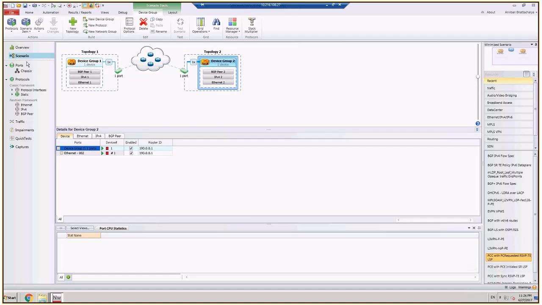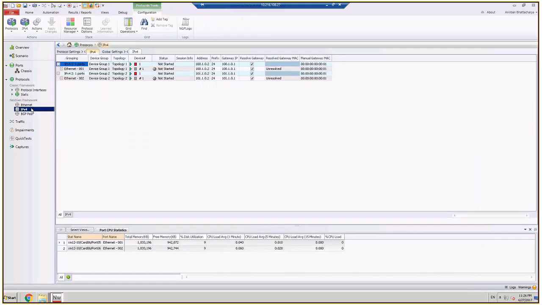So to configure now, let me first configure the IPv4 addresses and the BGP peer address. Let me just configure some address to connect back to back.